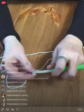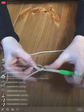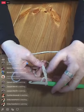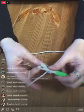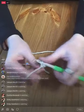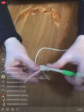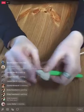All right. So I made my beginning slip knot and then I chained 1, 2, 3, 4. Now those four that I chained, this first one is going to be the center of my little yo-yo, and the next three chains are going to count as my first double crochet. So now I'm going to yarn over and I'm going to do 11 double crochets into that first chain stitch. And here's where that adjustable slip knot becomes really helpful, because it expands as I'm working these double crochets.